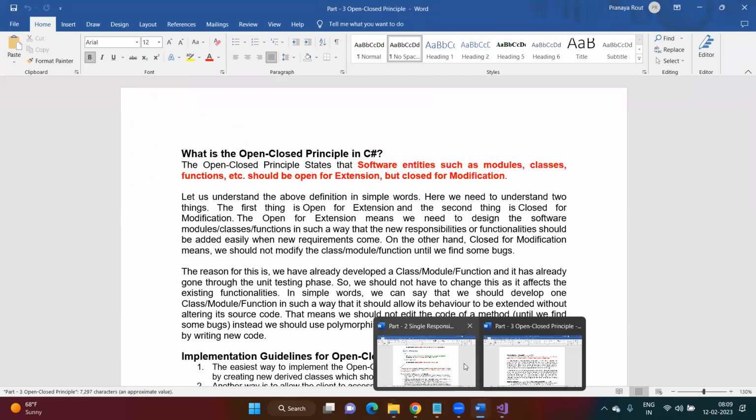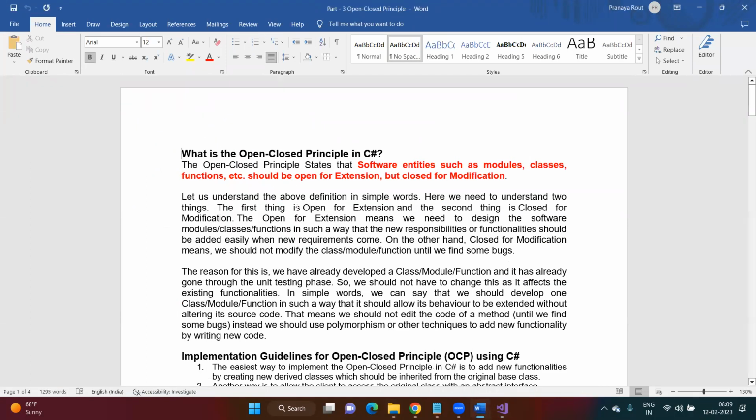Okay. So the next principle we are going to discuss is the open closed principle. Let us first understand what this open closed principle is. Then we will see one example without following the open closed principle. We will see the problem, and then we'll see how we can overcome those problems by following the open closed or OCP principle.